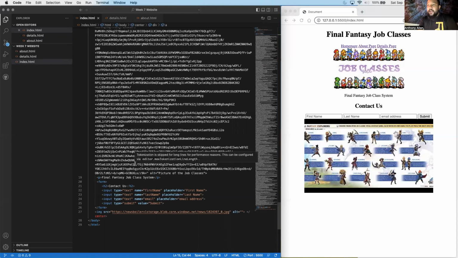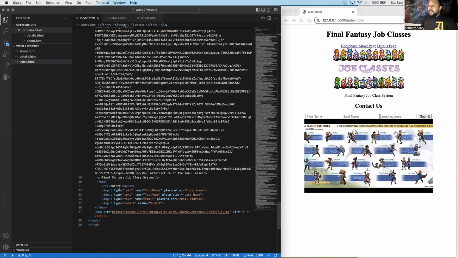And then below that is a paragraph, which is Final Fantasy job class system, under the photo. And then I put in heading two, or H2, in my form, which allows people to put their information: their first and last name and their email address.